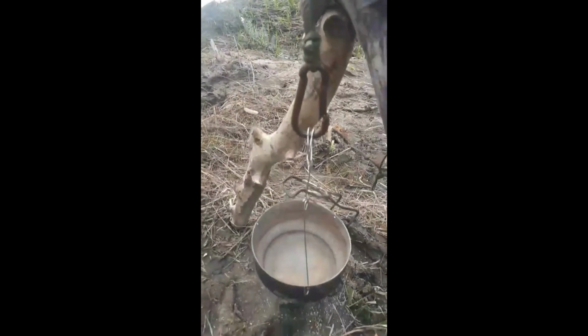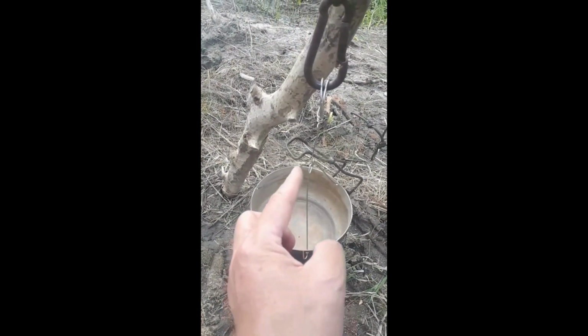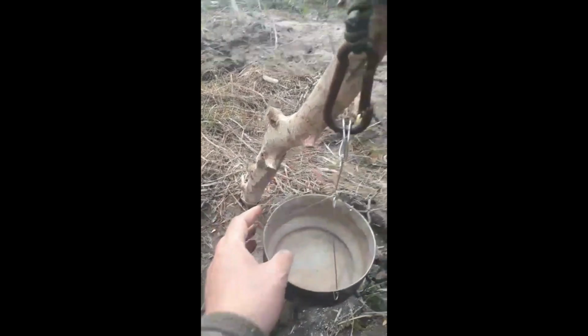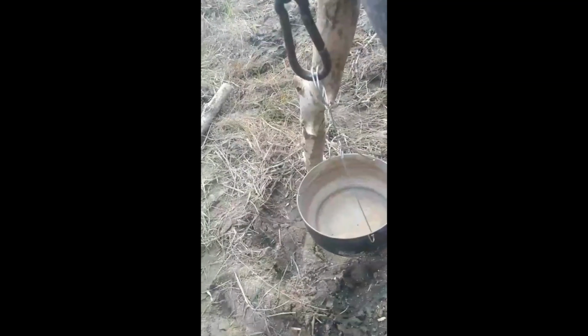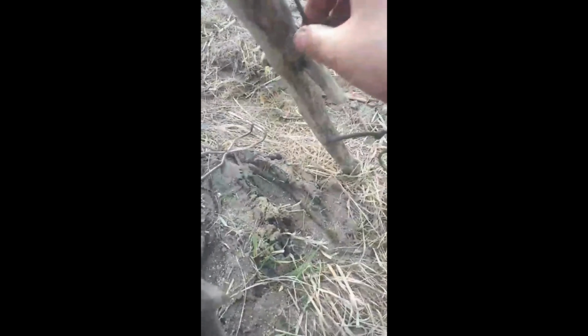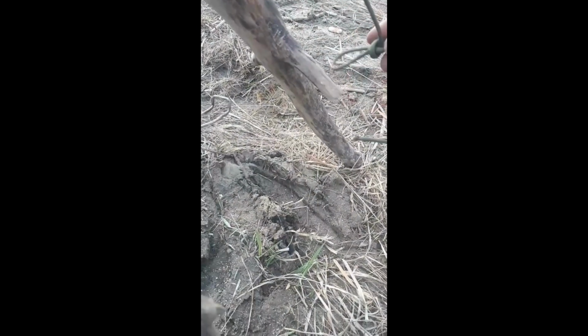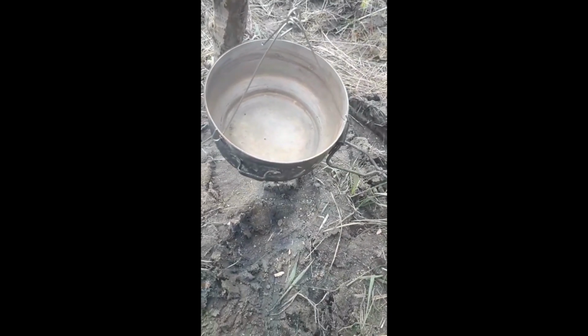You make some sort of a tripod from some sticks, and then I have those little hooks made here, right? That hangs into that piece, and that can go into that carabiner. And now I have those little knots on the side here, and ideally you pick a branch which has a little thing there, so now you can adjust the height of your pot, right? Nifty, isn't it?